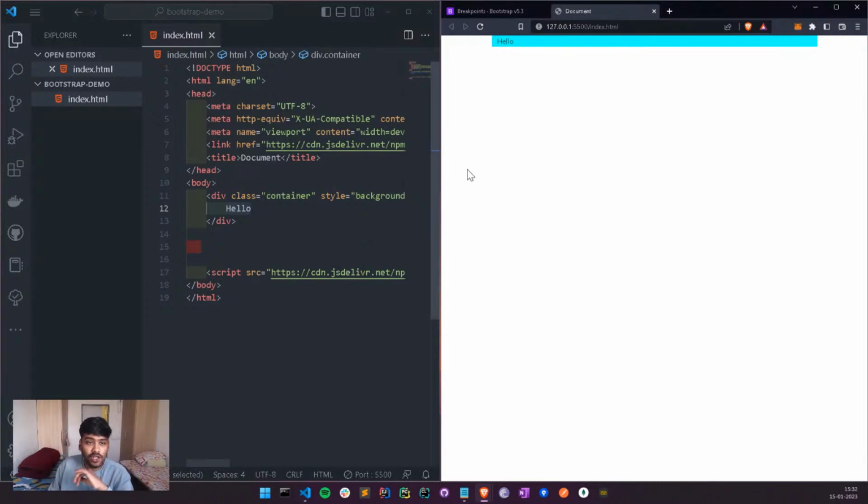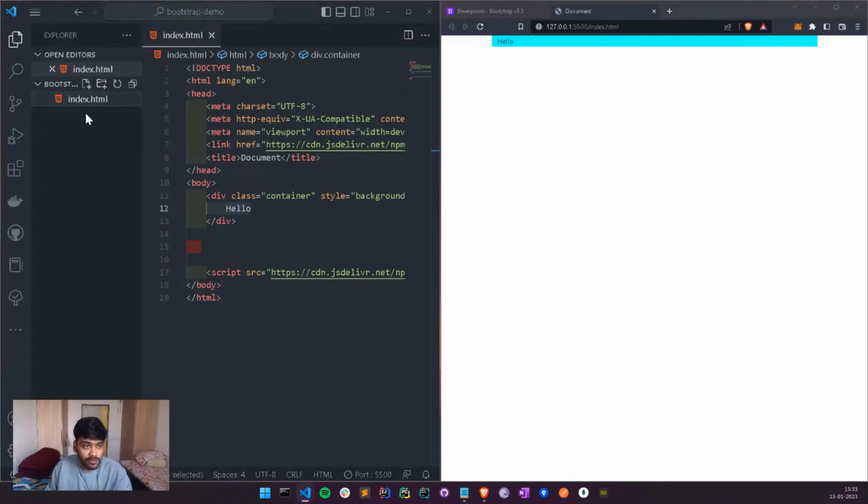Cool. Now I'm going to write some very basic CSS on my own, which will show you on the screen exactly what the size of the screen is right now, whether the screen is in large mode, small mode, or medium mode. Let me write that CSS real quick, and then we can move ahead with our grid system. Breakpoints are a very crucial point to understand the grid system.